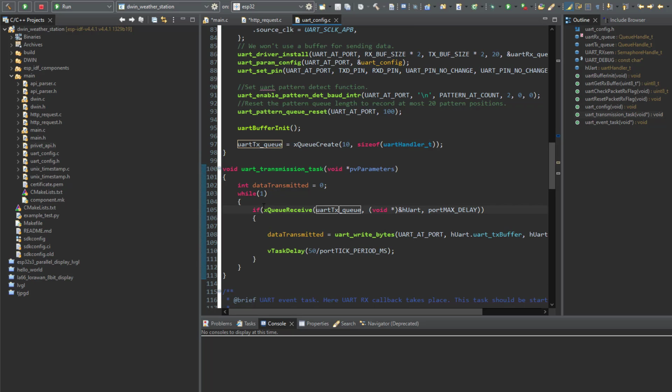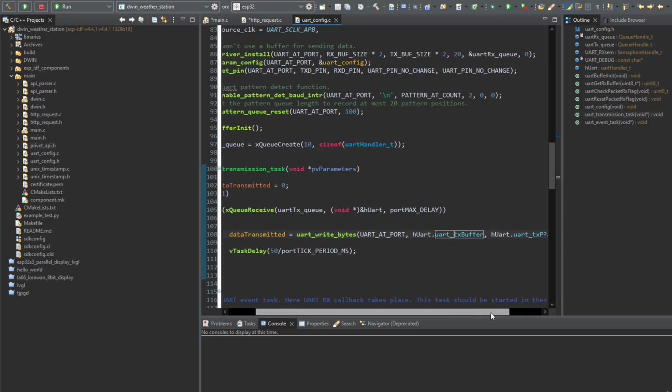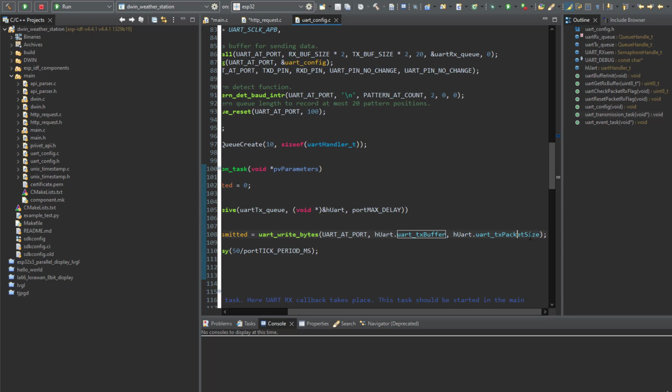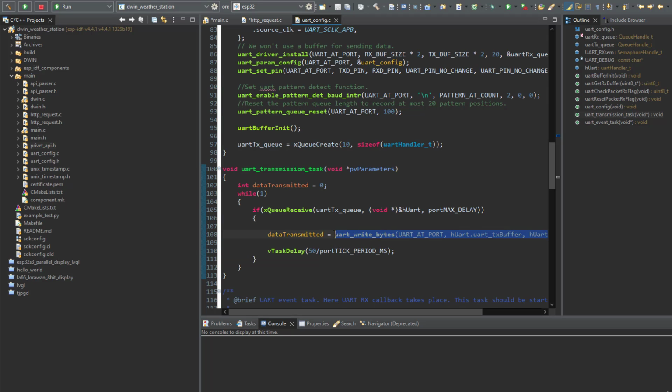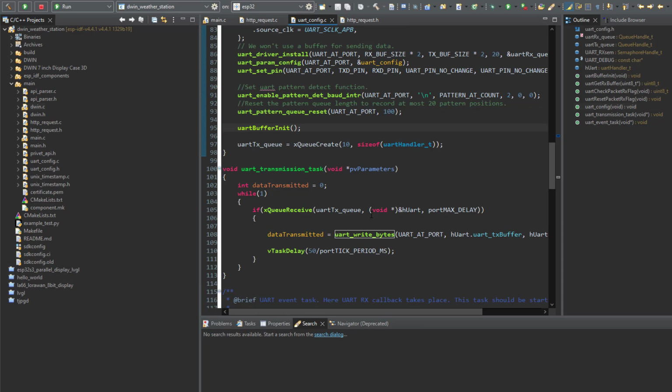It is actually nothing but a task waiting for the transmission queue to be filled. So once the data is obtained from the queue, which contains both the buffer of the UARTx and the amount of data to be transmitted, it's put in the UARTx FIFO to be transmitted after that. The TX functionality is necessary for us to let the MCU communicate with the display, DWIN display in our case. Alright, so this was the part regarding the low-level UART handling part.